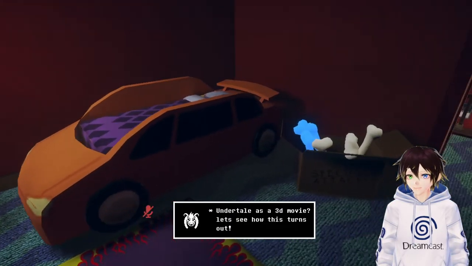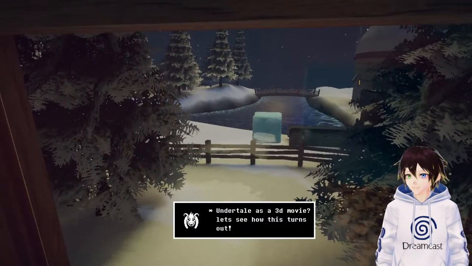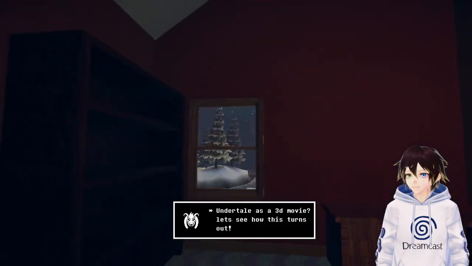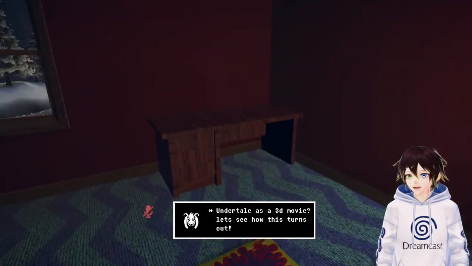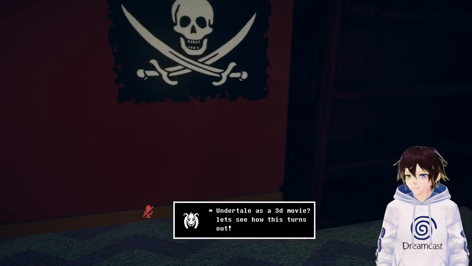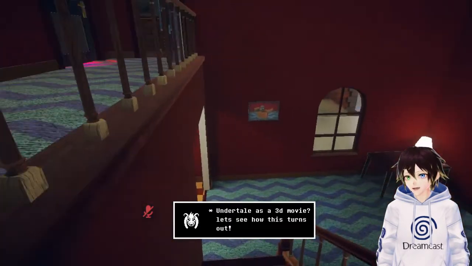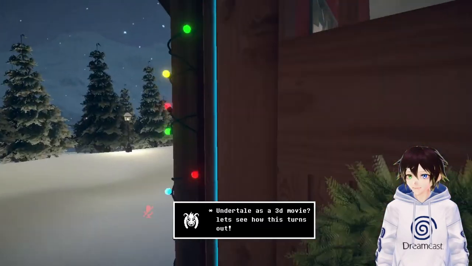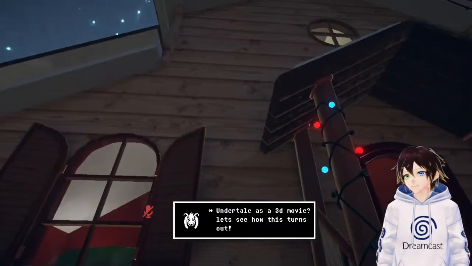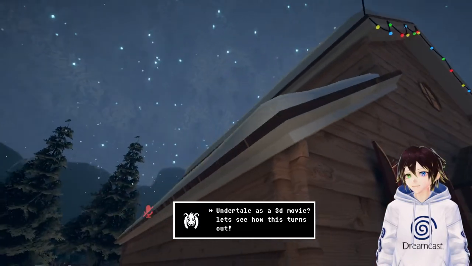This is so good. Makes sense to have a window at the back of Papyrus's room there, but no computer? The layout's slightly changed, but why? Okay, so let's see what's going on over here. Oh, I see. I see why that makes sense.